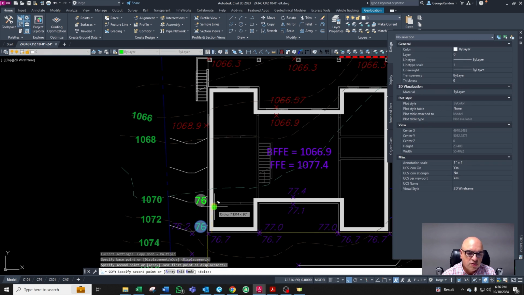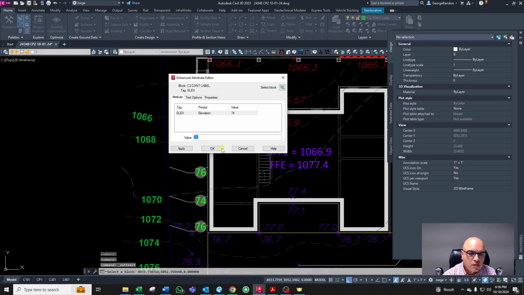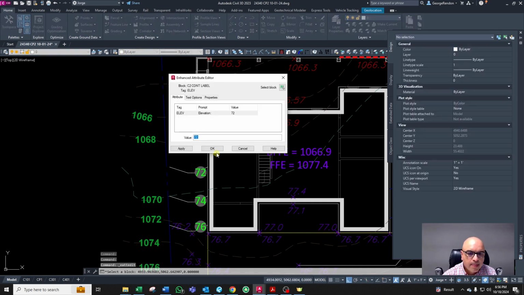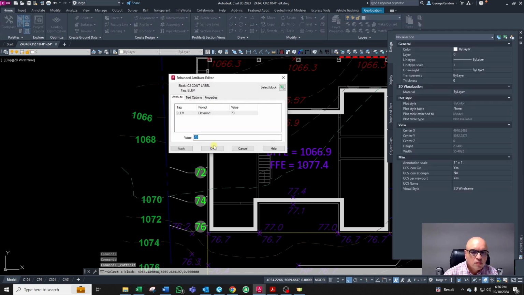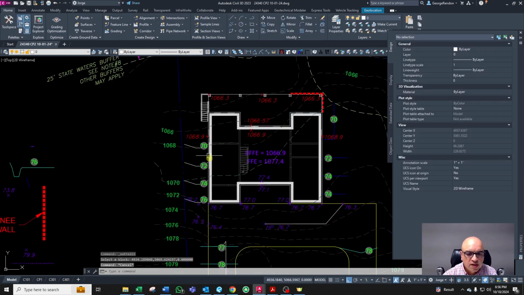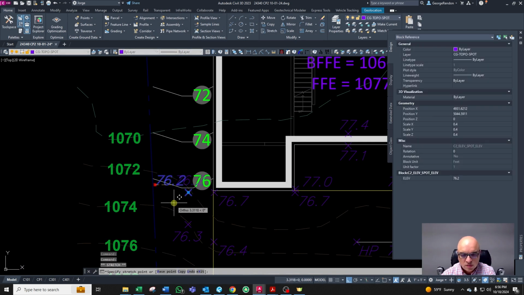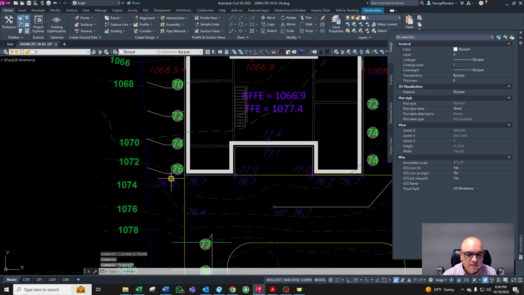So this contour is 74, 72, 70. Perfect. So I got 76. This is 76.2. So I'm draining this water. I'm draining this water. Okay, very good.